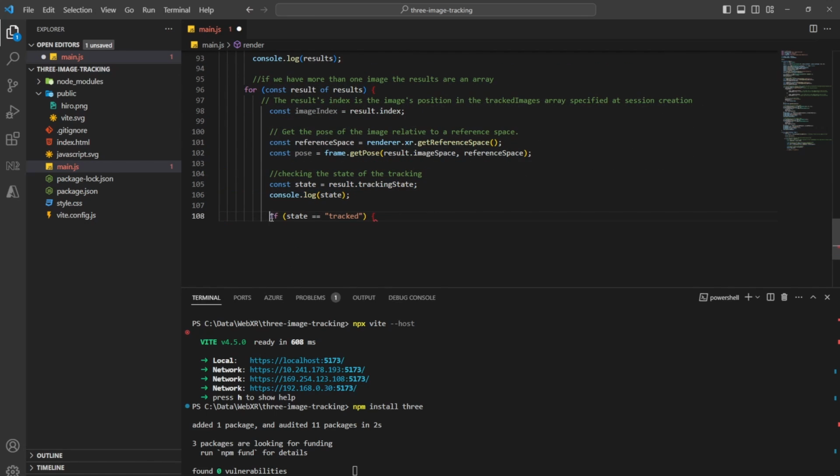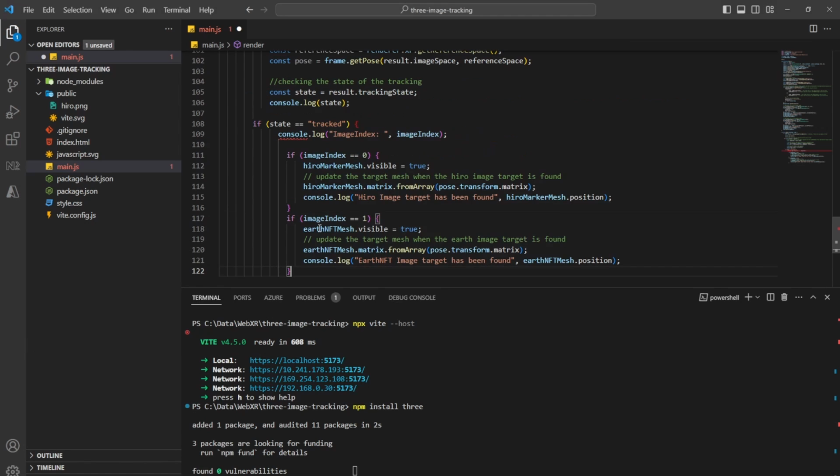And if the state is tracked, which means our image is visible, we can basically start to select which image is tracked. And then we'll say, okay, console log, which image do we track?